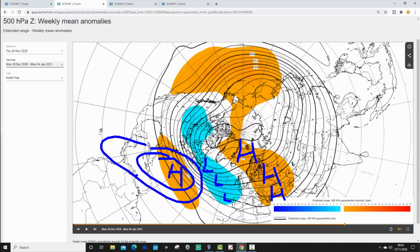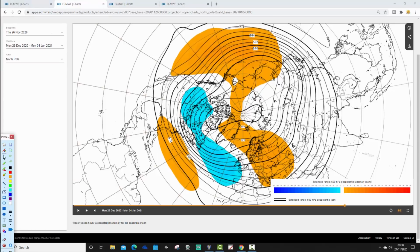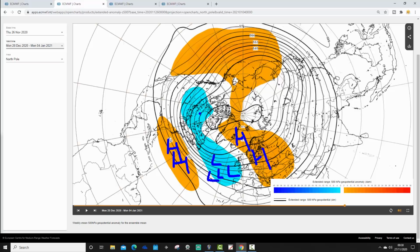That's one of the things that happens in a colder winter. The Azores high tends to get displaced south and west of its normal position. Remember, the normal position of the Azores high, these are quite good for being able to see this. Let's just see if we can lift this up a little bit more. Normal position of the Azores high would tend to be somewhere around there. Of course, that's what drives in westerly winds. The position of the Azores high on this forecast is somewhere around here, so towards Bermuda. That's what's allowing this low pressure to be around the Azores with the high pressure up here. This is indicative of a negative NAO, by the way.